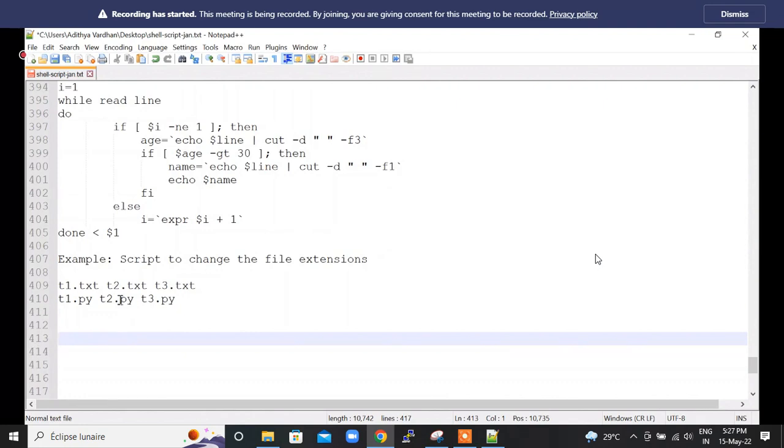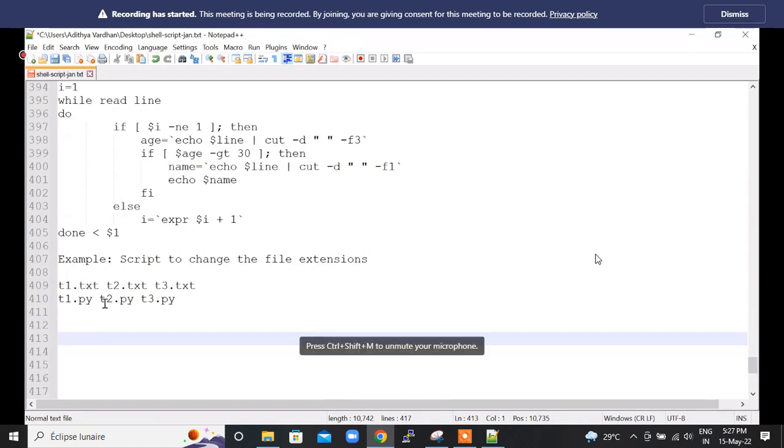We can perform this operation in a real-time scenario where you might have thousands of files that have some kind of extension, and you want to change all the file extensions to some other extension. This is an example where I'm changing from .txt to .py.